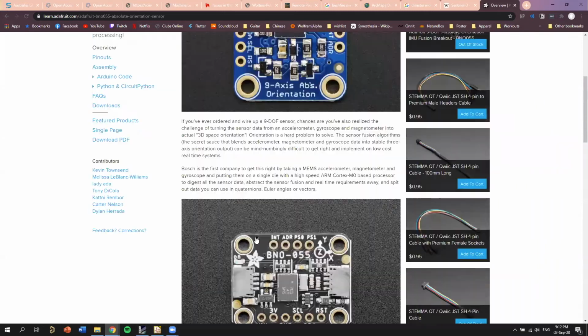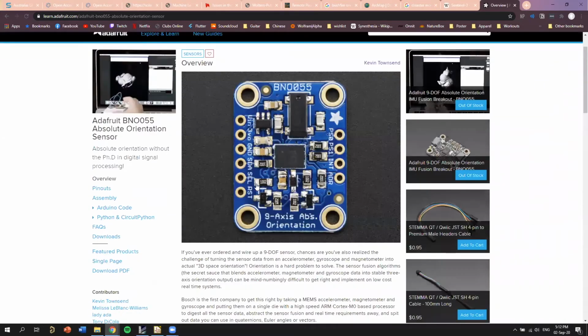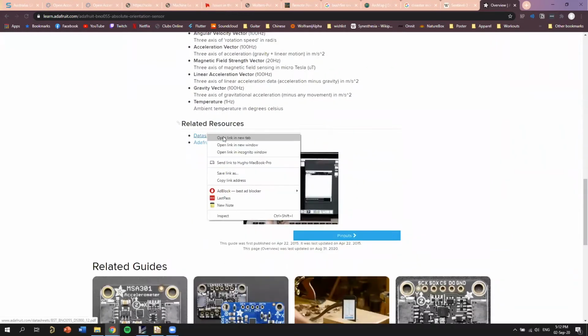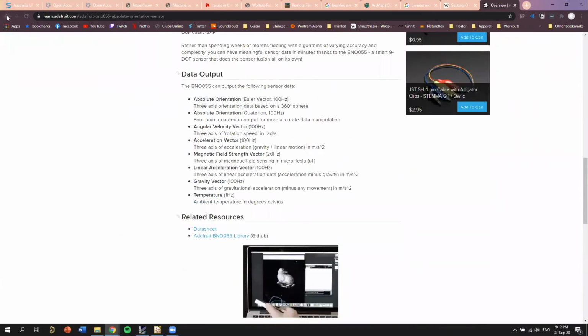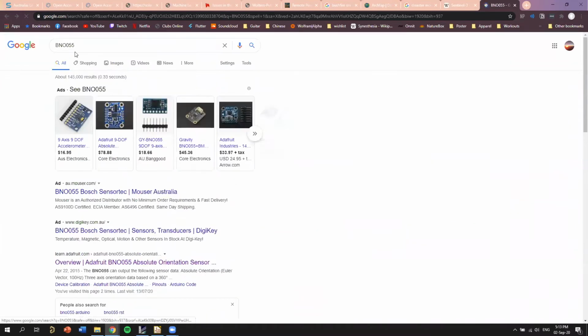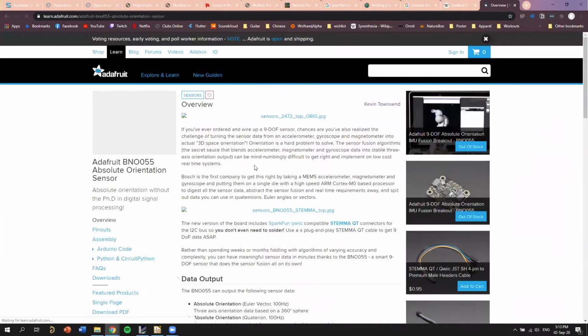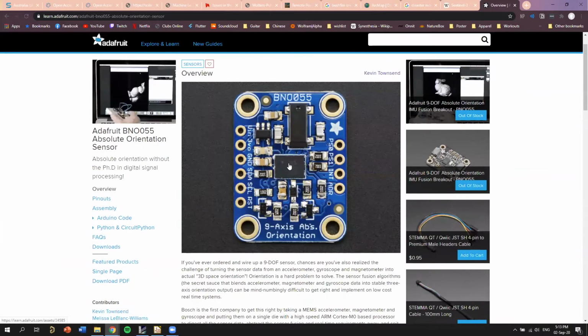So let's dive into what this looks like, because for PCB design, you've got to get really familiar with working with scary data sheets. If people want to find this, I just searched BNO055 and clicked here. Adafruit do a lot of good stuff with little electronics like this.